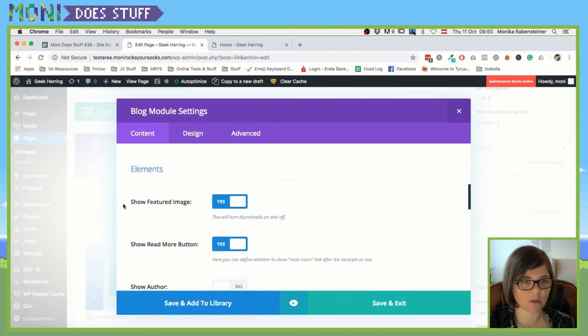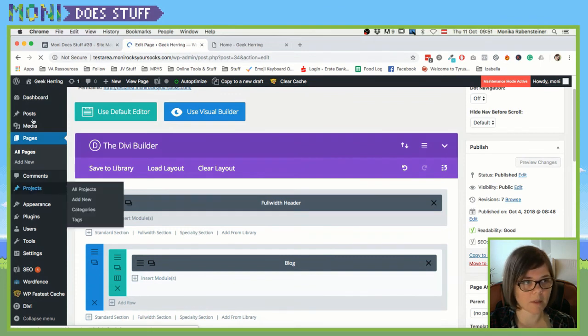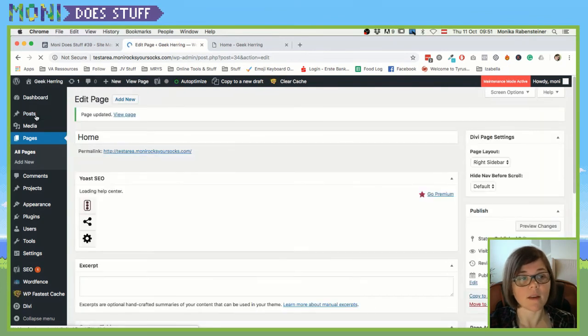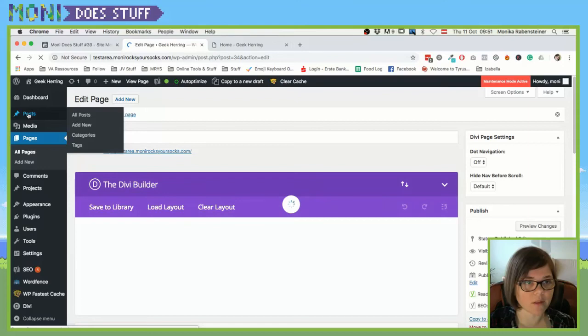Preview image. So you can see the featured image in the blog post. It's what's at the top of the blog post, so that would show also in the grid. I'm going to show you that one in a second. So I'm going to save that now, just because I will create two other blog posts so that I can see if it looks the way I want it to look.